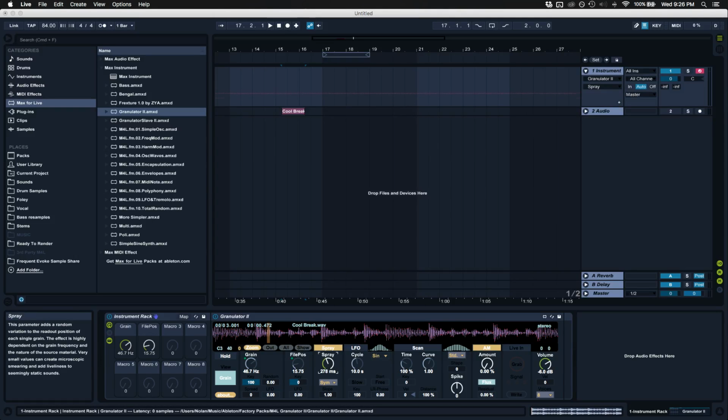So the more we turn this up, the more each of these voices is allowed to deviate. If we turn this up to almost 3 seconds, what you'll see is all these voices jumping around, and it's randomized, but the maximum amount they're allowed to deviate from this initial start point is 3 seconds away. So you start to get all these little random blips scrubbing around the sample, and it actually visualizes that, which is really nice. But what you'll see is as I turn the spray down, all of the voices will slowly concentrate down into this one point. So to show you that.